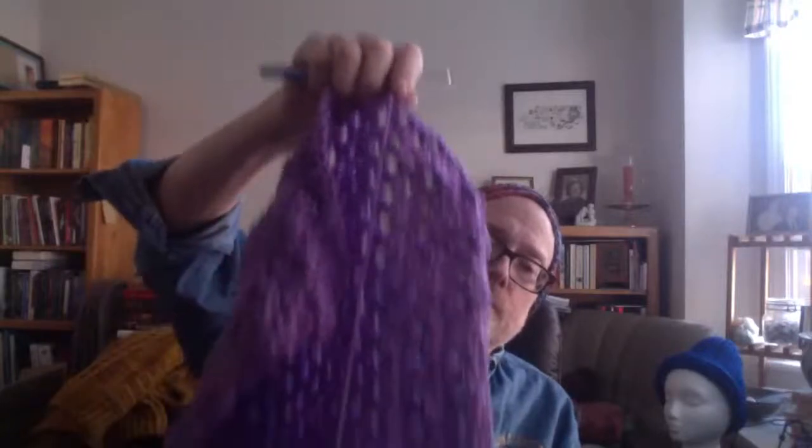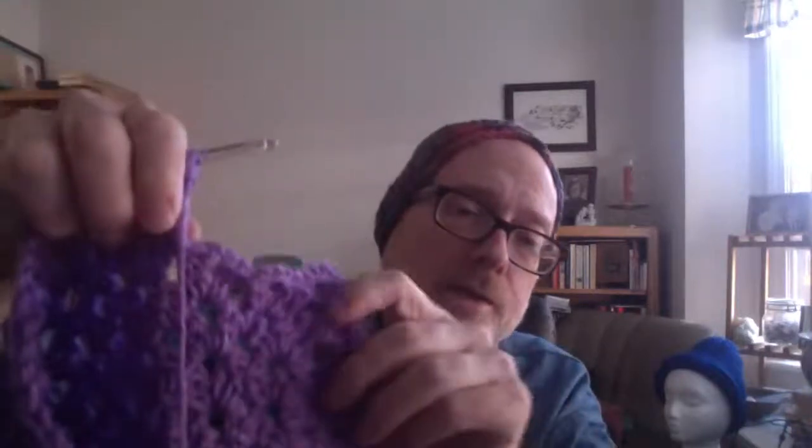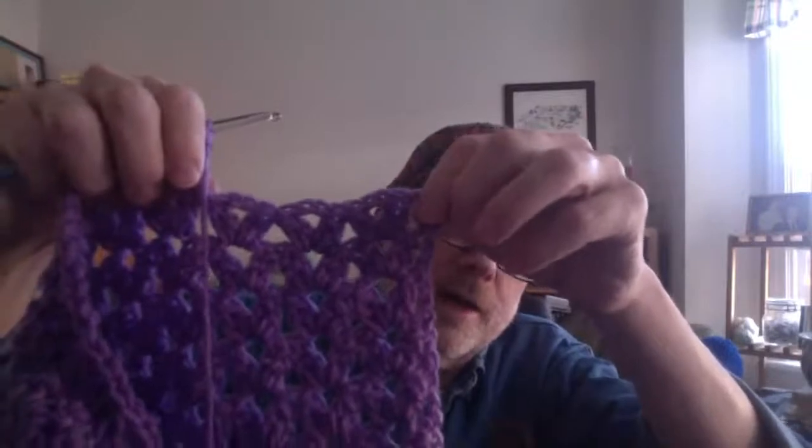Oh, I was showing this earlier, Marie. This is a scarf. It's a fiber flux pattern. I don't remember the name of it, but it's got the same kind of cluster that I used in my easy shawl design. And in fact, I learned that cluster from this pattern, and then I just said, "Oh, I think I'll make something else with this cluster."